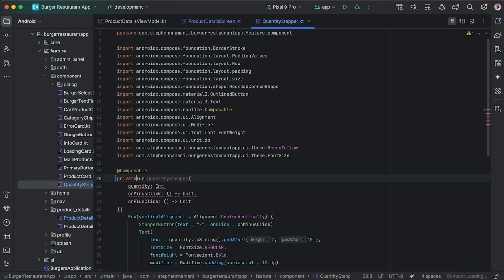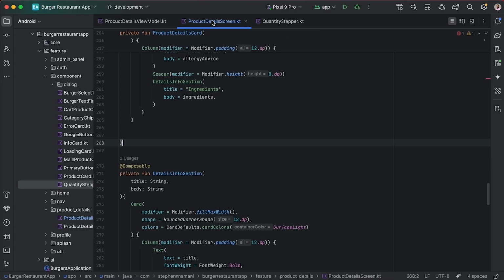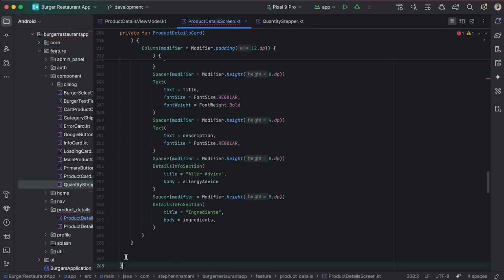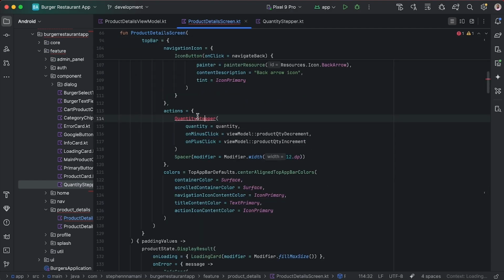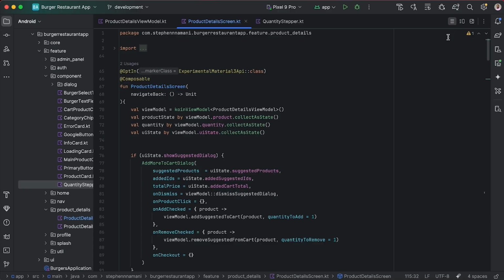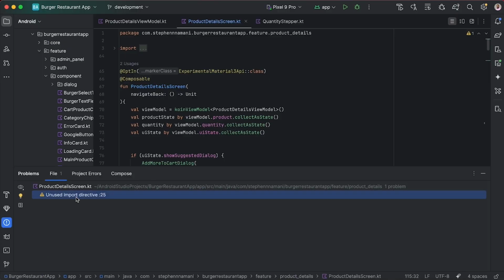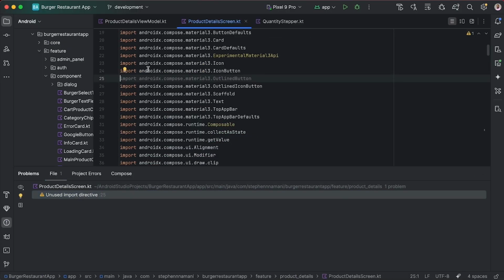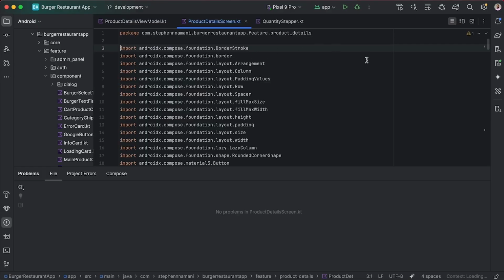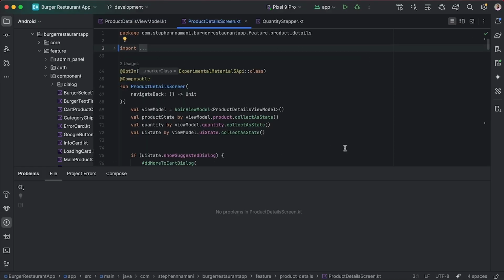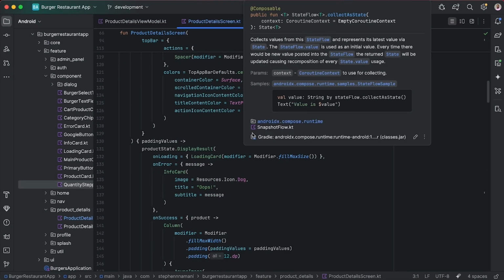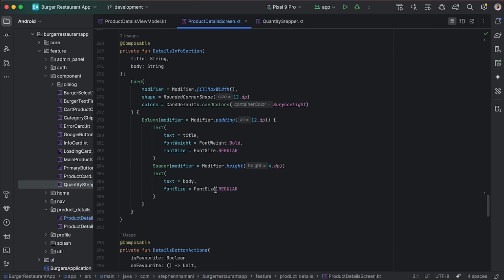It is no longer a private function, so that it will be accessible in every other place that we have need of it, which is our product details screen for now. Now it will require us to import that function, which we have just done, and everything seems to be fine. Unused import, let's optimize that. Yes, so everything looks clean. So now that we have done that, we can move forward to other steps.